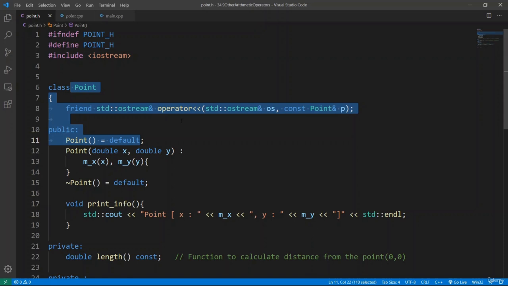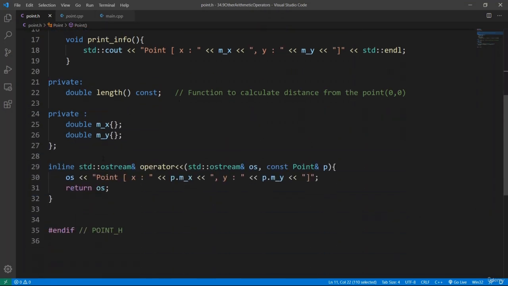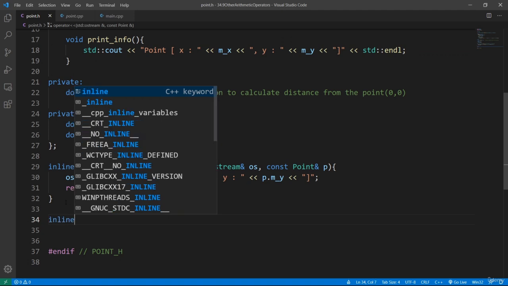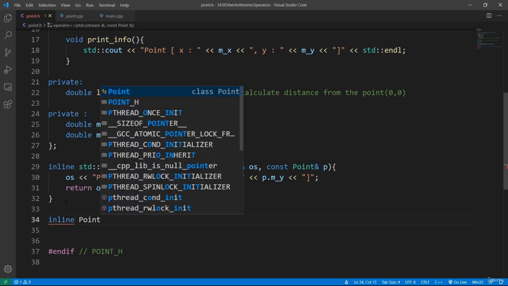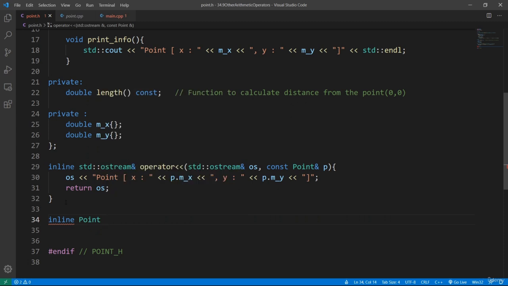We're going to head over to our class, the point.h file, and we're going to do our addition operator. So let's go down and do this. We're going to make it inline because we want to do it in the header file, and we're going to return a point if we do the addition. The operator is going to be operator plus, and the first operand is going to be a point that we take by reference. We're going to call this left. And the second parameter is also going to be a point that we take by reference. We're going to call this right.